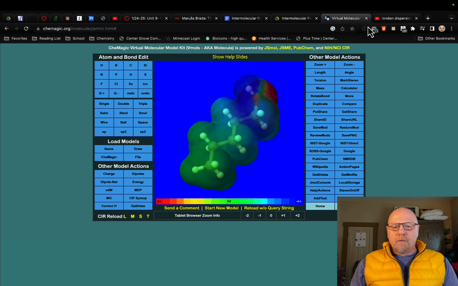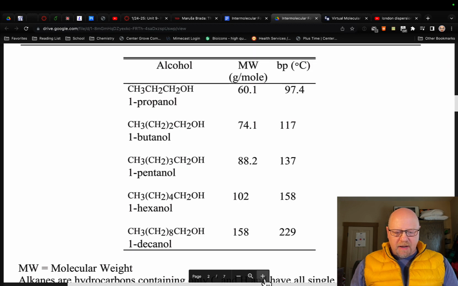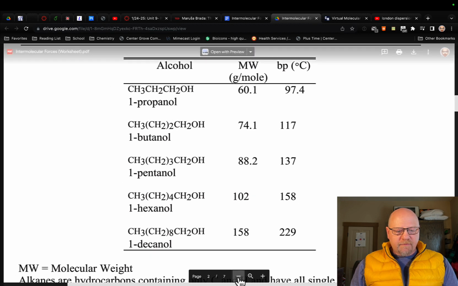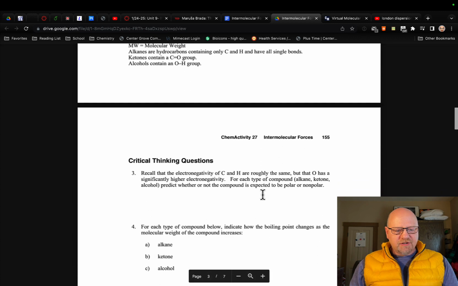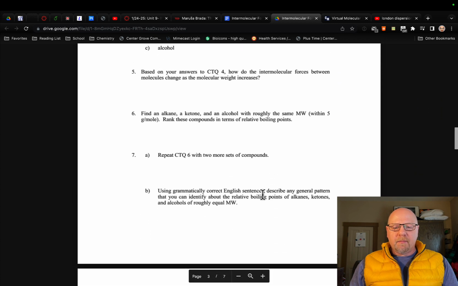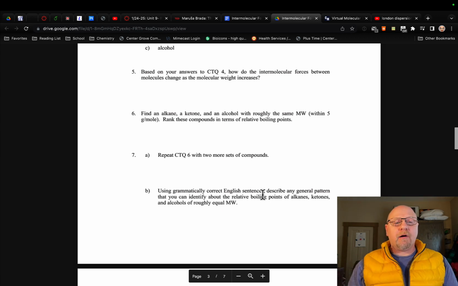So answer those questions based on these compounds, and you're going to be looking for patterns. You're looking at the weights, so this is the mass off the periodic table. These are your boiling points. And the questions are going to be asking you to make some analysis of what the patterns are, what reasons possibly are there for those, and making some comparisons about the polarity of the molecules. I want you to answer 1 through 17 as best you can.